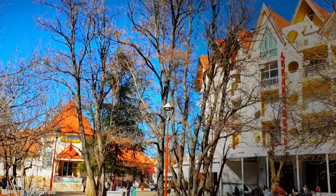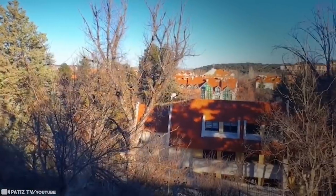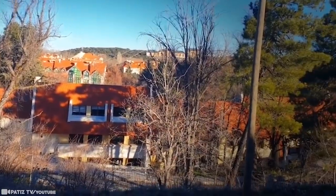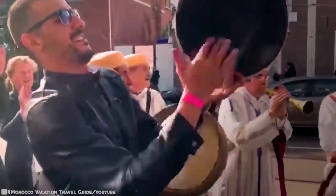The lush greenery, cedar forests, and pasture land that comes to life in spring and winter is a sharp contrast to the hot and dry climate that surrounds it. Because of its accessibility, Ifrane serves as a winter playground for anybody who flocks here to experience a European winter. Virtually free of crime, it's known as one of the best cities in all of Africa.